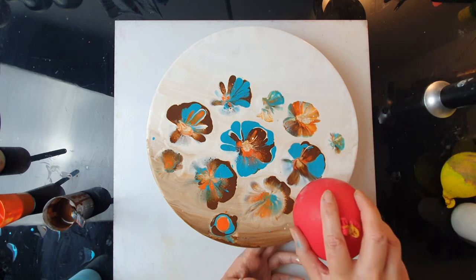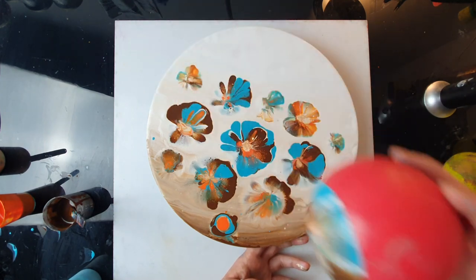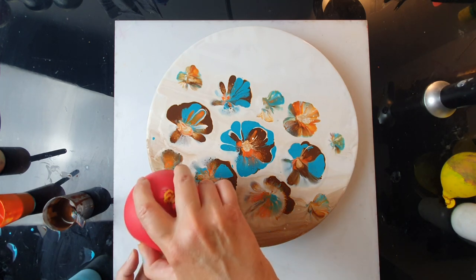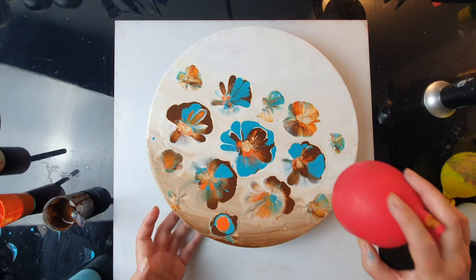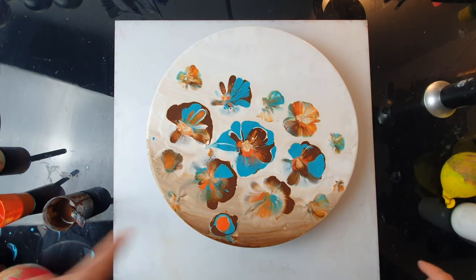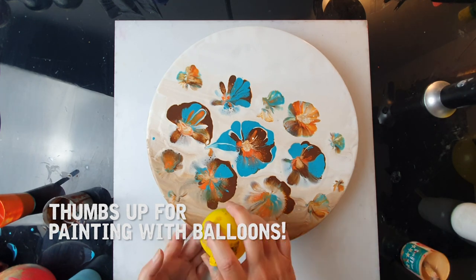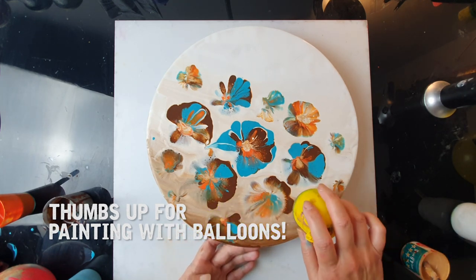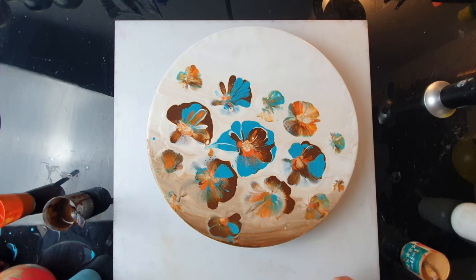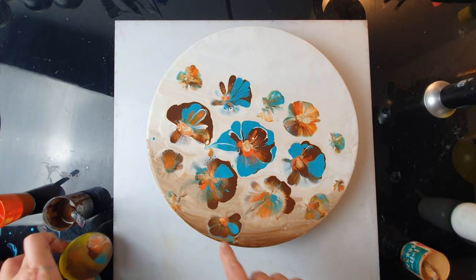Not sure. It looks better than it was. Maybe a tiny bit here. As usual, thinking of a composition to make it look nice. I might do a baby one here as well. Oh, I forgot about this one. It's my little balloon. A tiny bit of gold in the middle. I much prefer the contrast. This is kind of too blurry. Not sure about this one. I'm going to torch some of them.